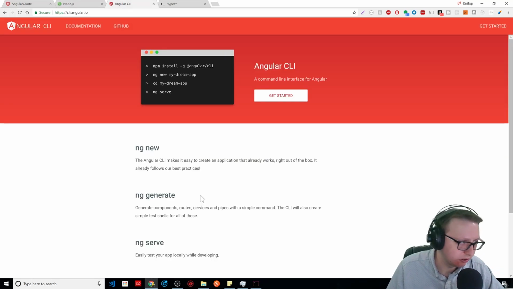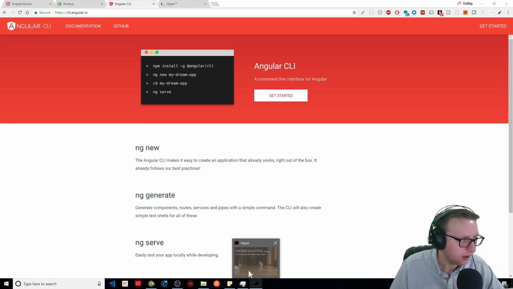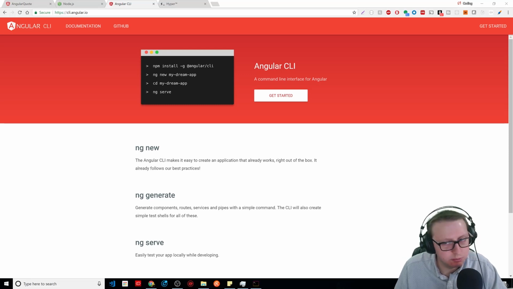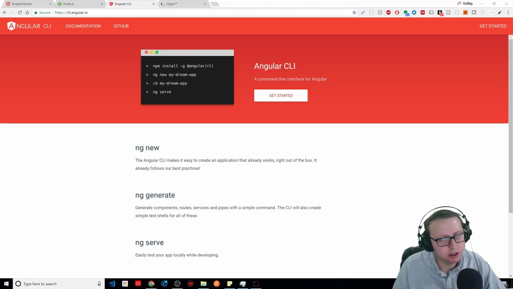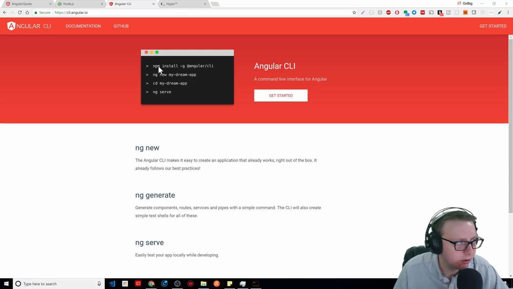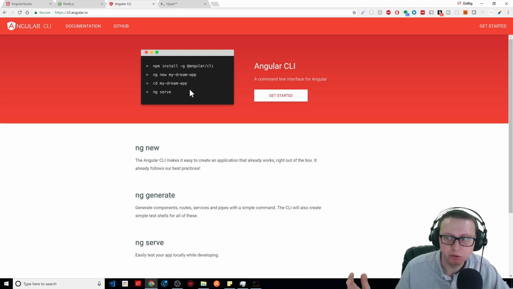Then there's the Angular CLI. And this is going to be what's going to help us essentially get our project set up. There's a lot of different functionality. I really just use it for that. So we're going to want to npm install in one of our terminals -g, that means globally, the Angular CLI, and then when we create our application, we'll say ng new and then the name of it, and then we're good to go, and then we can launch our Angular server with ng serve.